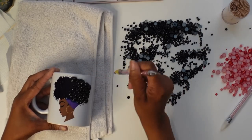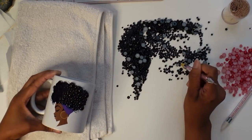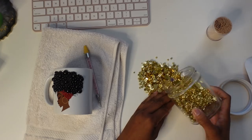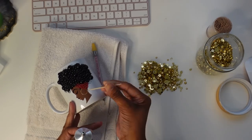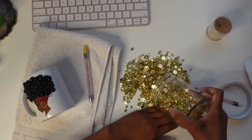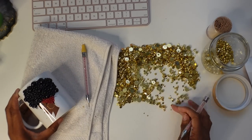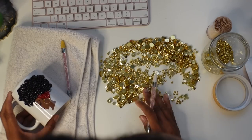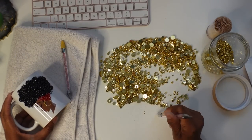Nothing like blinging in the morning, blinging at night, catching up on my shows and getting some work done as well. These used to take me so long, but now I zip through and fly through these mugs so fast. Each mug might take me 30 to 45 minutes depending on the colors and the details. But I definitely take my time, especially with the small sections like the earrings. Right here, I'm searching for the tiny pieces for the hoops. This mug is almost done, and once it dries I will add the name.